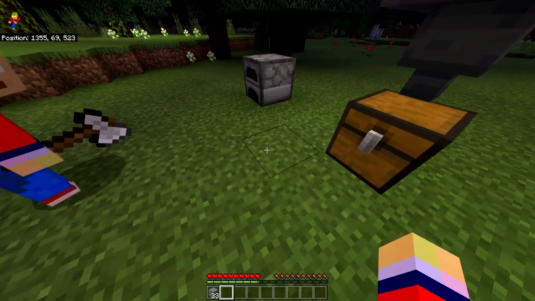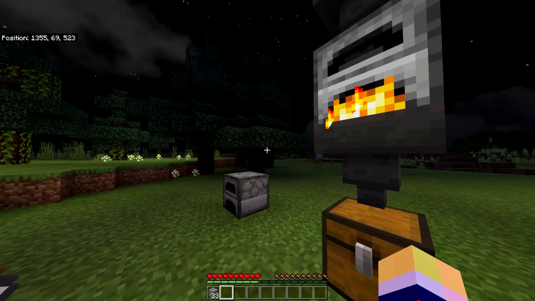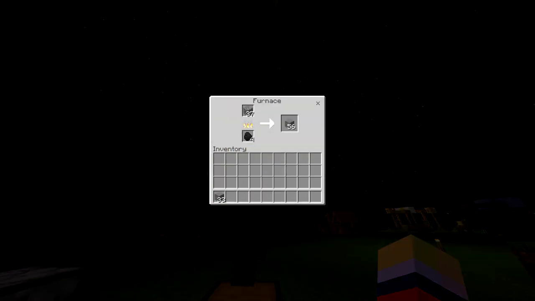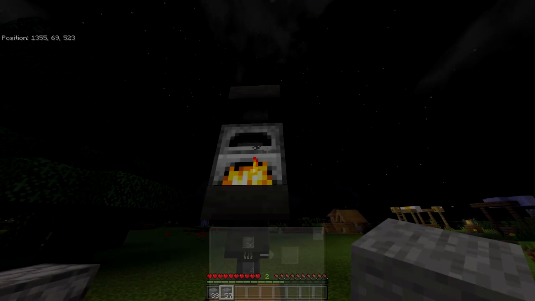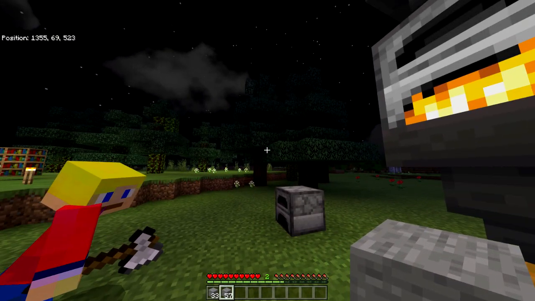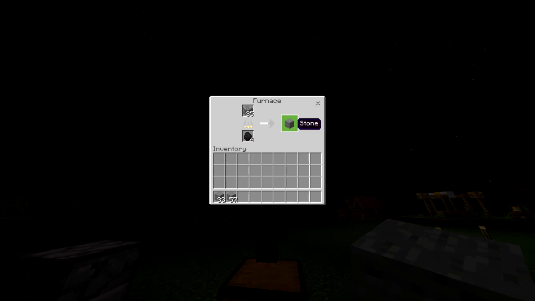Okay, so first note how much XP I have currently in my hotbar. Next, I know that in the furnace there is more stone than necessary, but it should pile up the XP. Okay, so now I'm at 2 and more than 2.5 bars of XP, but the next one that cooks up should give me roughly about half an XP bar.